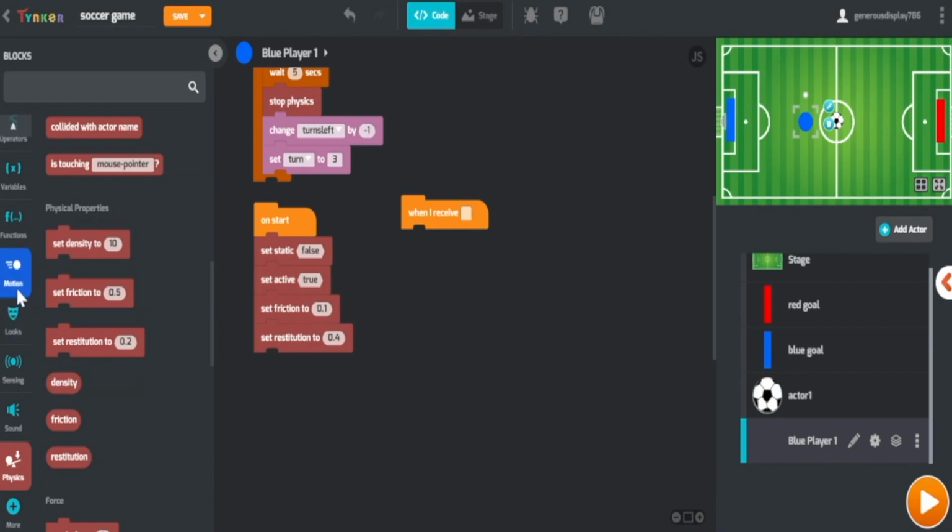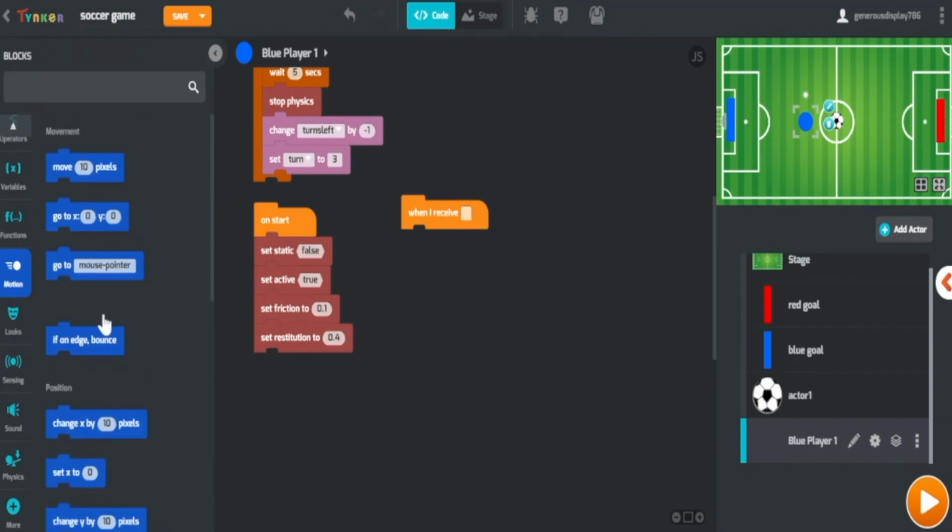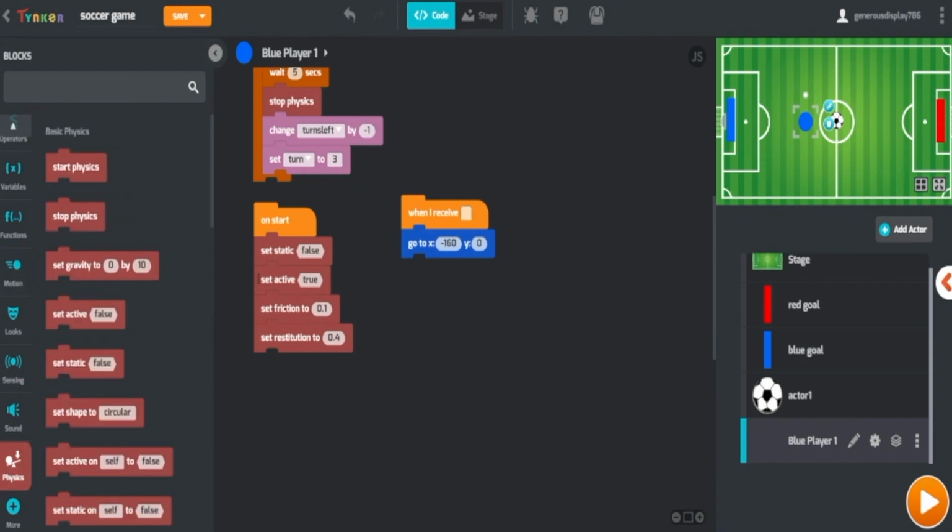Next, go to the motion tab and find the go to X0, Y0 block. Just like the ball, after the turn is over, we would like the player to return to a certain spot. So you can have your player return anywhere you like, but just for this one, we're going to put -160 and 0, and then I will explain why I picked those coordinates a little bit later. Scroll back down to physics and grab set static and set active. Oh wait, sorry. Grab 2 set static blocks. My mistake. This is because after the turn is over, we want to make sure that the blue player stays in the position that you keep it in.